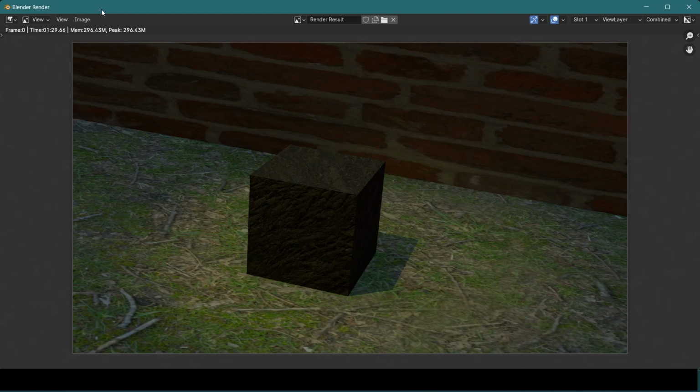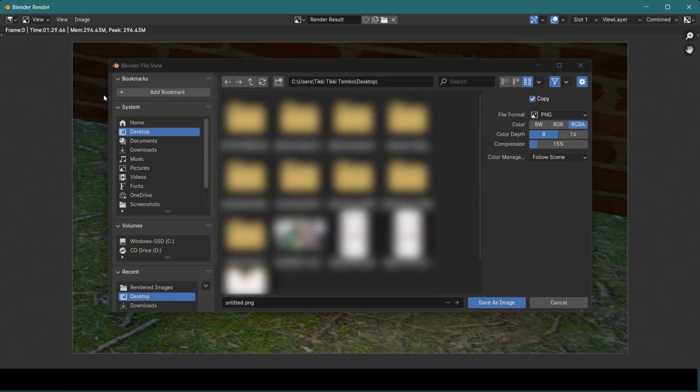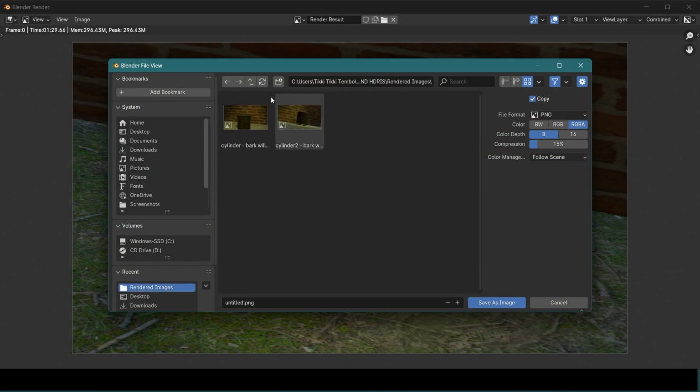So that's it, the rendering of our image is done. All that's left to do is to save this. Remember, what's being asked for our activities is the rendered image. So of course, to get this rendered image, click on Image here and then Save. Just find a folder. In my case, I have a folder here where I've made some demos.